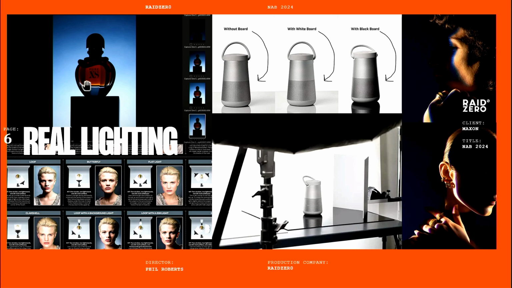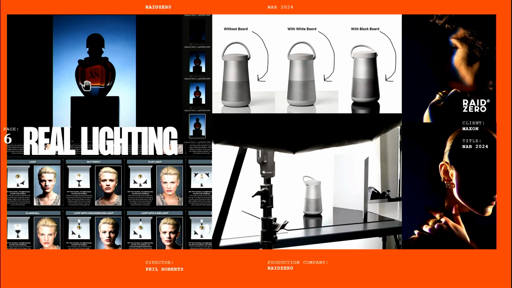Now, on the top right there, this is an interesting one where we've got a speaker, and it's cylindrical, and we want to use the lights to describe the shape of an object, especially when it's product photography. So you see on the left of that image, you have a key light just lighting it from the side, and it drops off. There's a bit of shadow going around, and it's describing that shape. It feels round because it's dropping off behind.